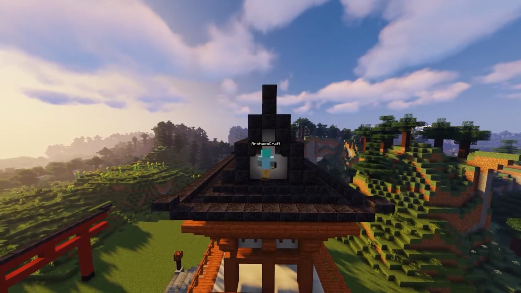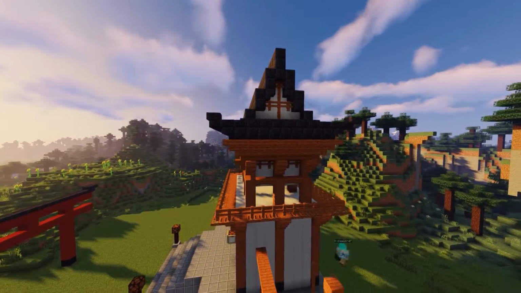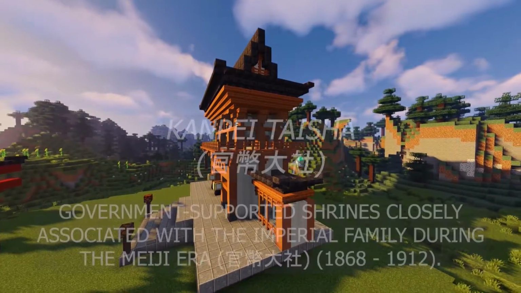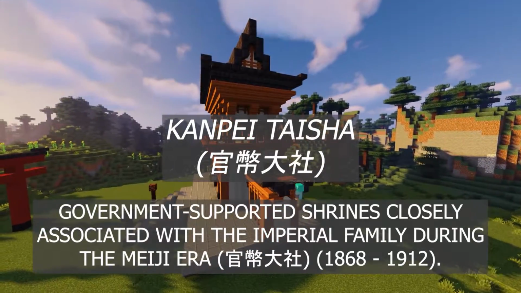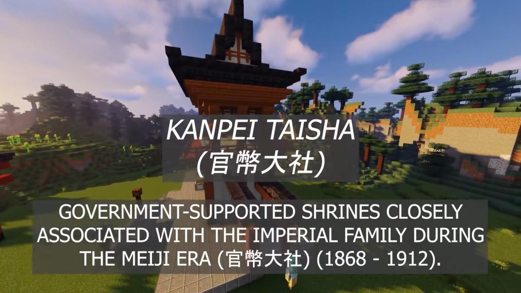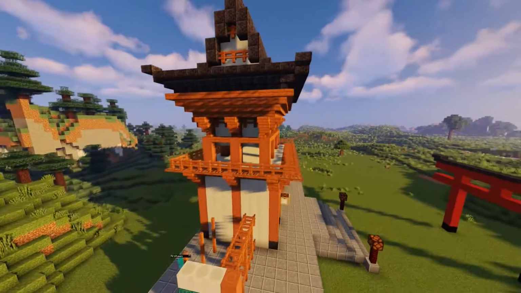Worship of Inari spread in the Edo period, and they began to be associated with things like monetary or business prosperity in addition to agricultural fertility. In 1871, Fushimi Inari Taisha was designated as a Kanpei Taisha under the Meiji government, which is the highest rank a Shinto shrine can hold. It also gained status as a national treasure and is now listed as an important cultural property when the government adopted the National Treasure Preservation Law in 1909, so this is a protected site as well.